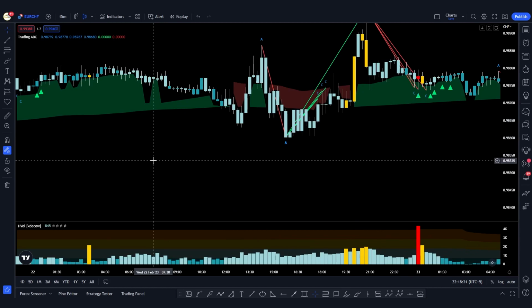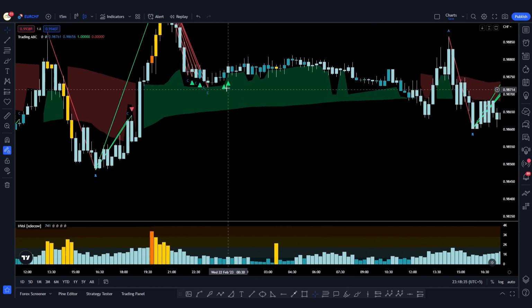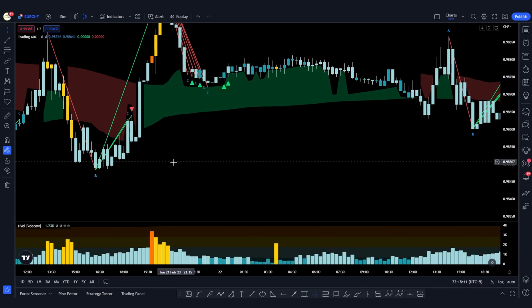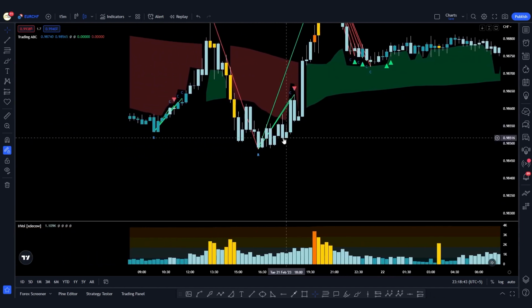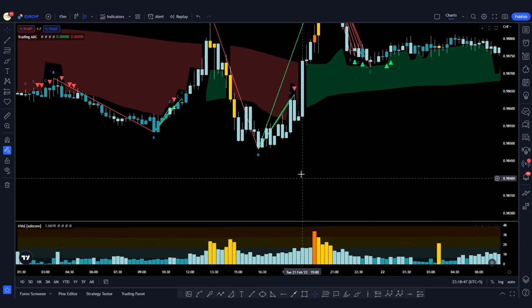Here as well, let's take a look at any other trade. For example, in this case here, you can see that there is a buy signal generated in the market, but the volume is not there, so we will not take this trade. And if we go back, we can see again here there is a sell signal, but there is no volume in the market, so we'll avoid this trade.